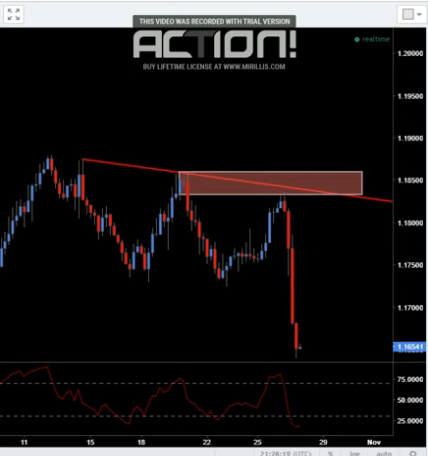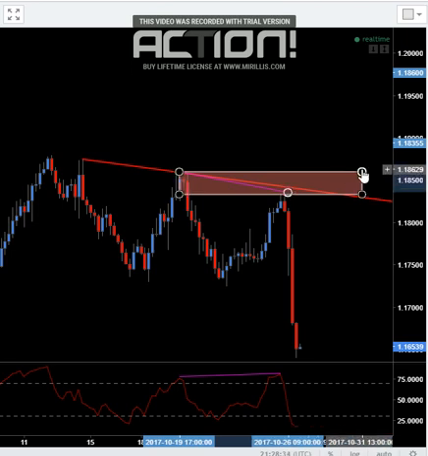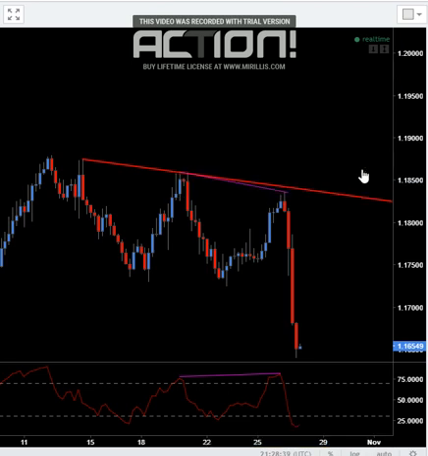Now, here's another thing that many people don't talk about when it comes to supply and demand trading. How do you know that a level is going to work out in the first place? Another helpful tip that you could observe is a divergence. I am a big fan of divergences, and it's very important to spot them when supply and demand levels are present. Now, I'm going to delete this supply and demand zone for now so that you can see the divergence as well as the trend line. The RSI is making a higher high way before the price has a chance to make a higher high compared to where we had the previous peak. Already, I'm seeing weakness in the level.